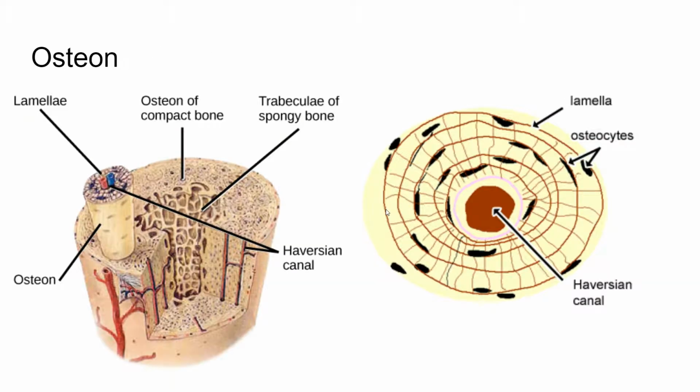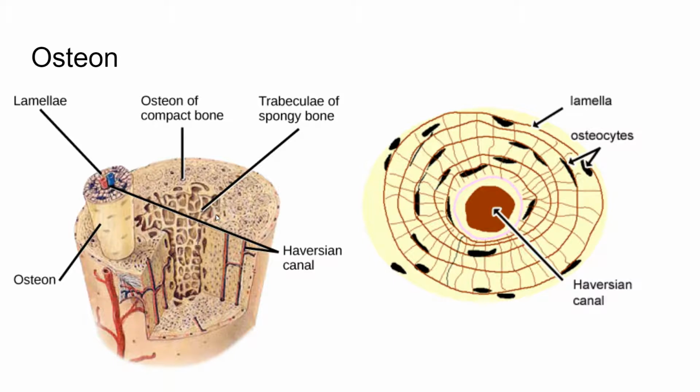The osteon is a unit of compact bone. This shows you here a bone, and this osteon is this one single pillar. You can see that this bone is made of lots of these little pillars. If you want to think about bone, like if you grabbed a handful of pencils and held them together, that's a really solid structure. It's because that structure is the combined strength of each one of those pencils. It would actually be stronger than a solid rod of the same thickness because of that combined tensile strength.